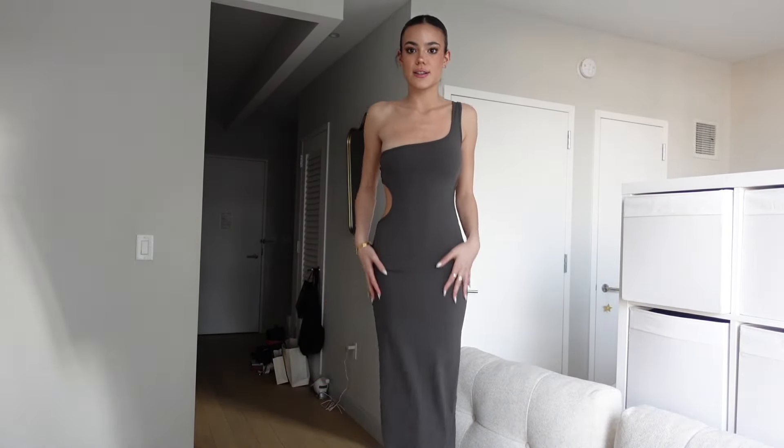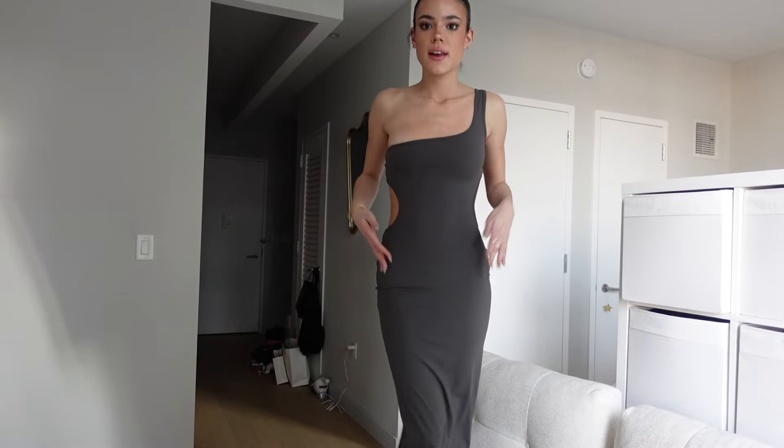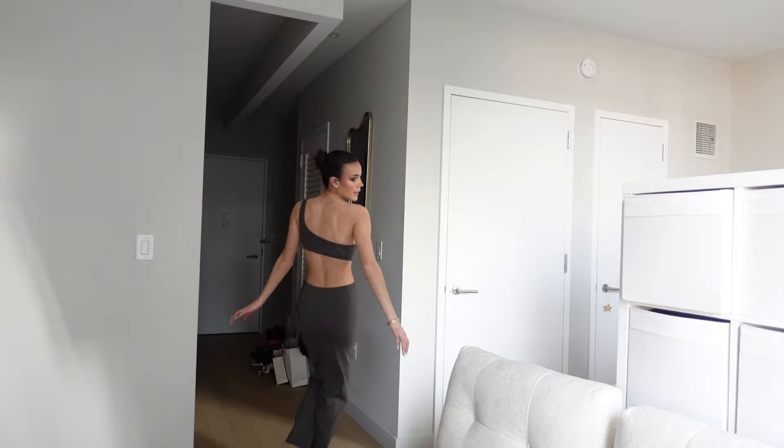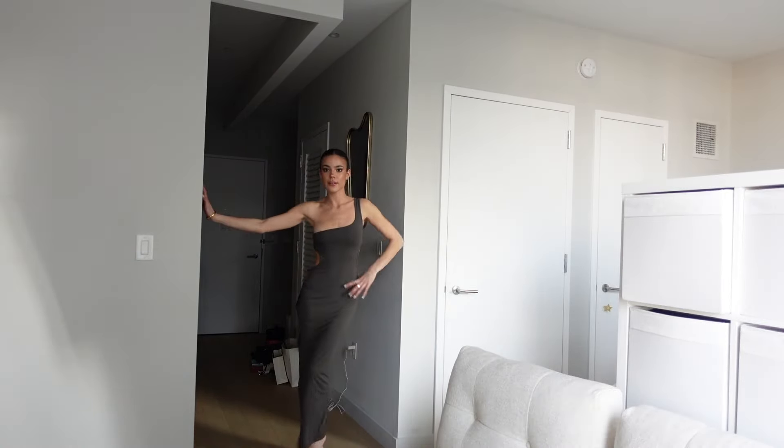The next thing I got is this grey dress, and I'm going to try it on for you guys. Okay, we have the first dress on — it's this long maxi dress in grey. This hugs your skin perfectly. I cannot even explain it, and you don't have to wear any undergarments, and it fits great. It has this cutout situation and it just hugs the body so well. I got a size extra small in all of these for reference. I'm very excited to wear this — I feel like this is a great going out dress. The back is open, so I love this.